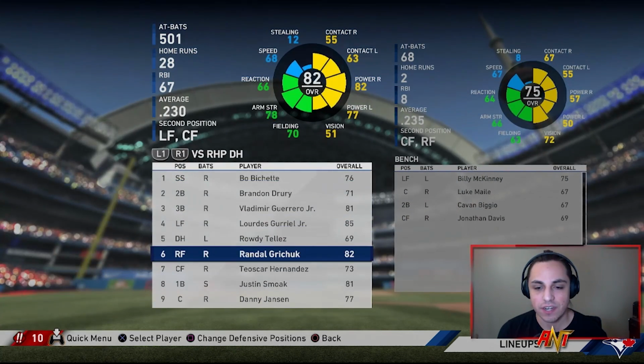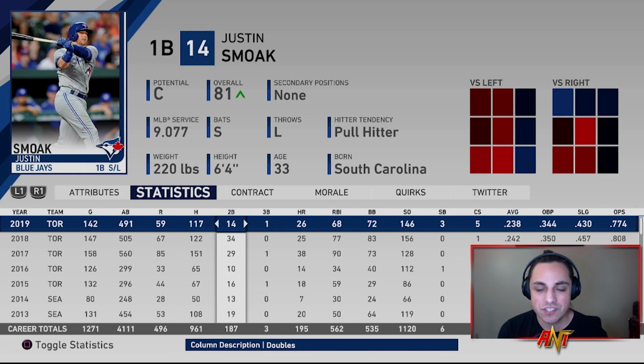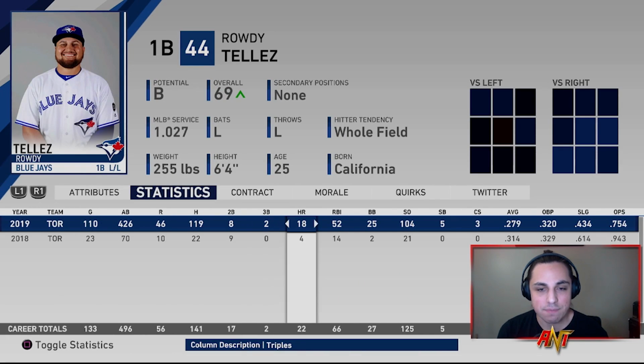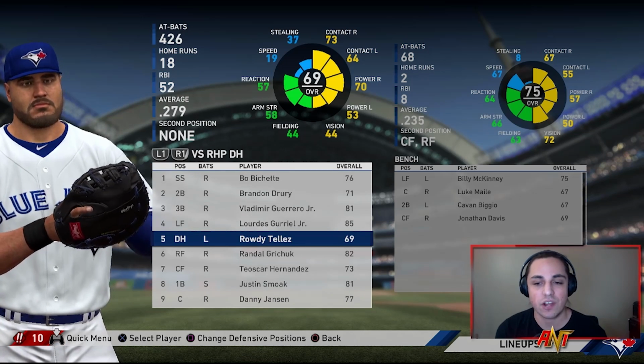I'd be okay with letting all three of them, or all four of them, walk, actually, because when you look at the roster, Justin Smoak, yeah, he can play first. Yeah, he looks like a decent hitter. It's just, I feel like we could get another first baseman that would do just as well. Rowdy Tellez is not a bad option as a first baseman either. If you give him multiple reps, maybe he turns into that starting first baseman.